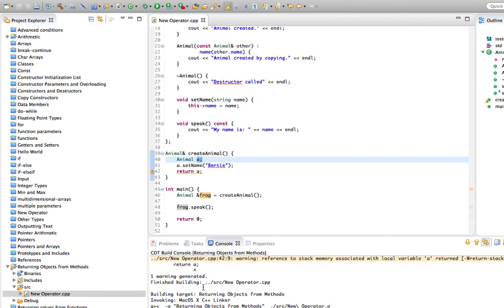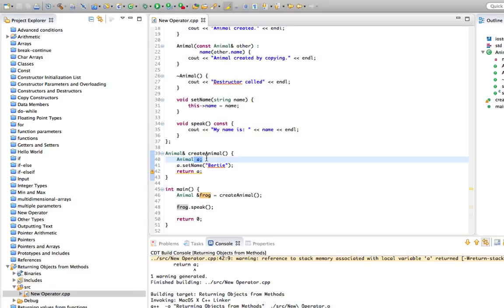We get a load of warnings. I don't think we've got any errors in here. It has actually built a program, but the program is probably going to crash. I'm not going to try running it, but it's not a good program. The reason for that is this variable here is scoped to these curly brackets. So when we hit this curly bracket, the destructor is going to be called on this, we'd expect, and therefore we end up with a reference to an object that no longer exists.